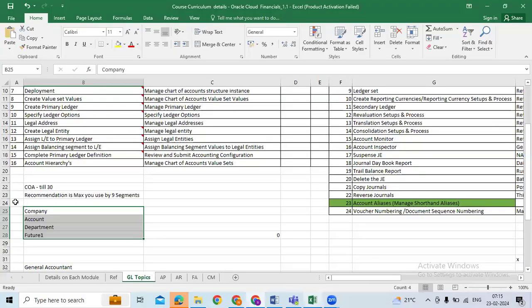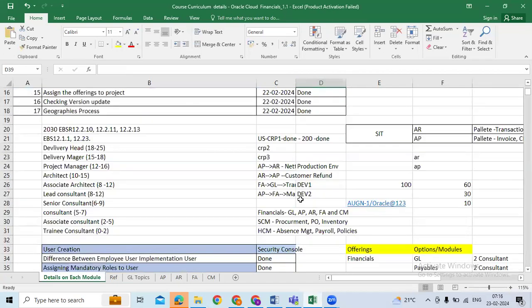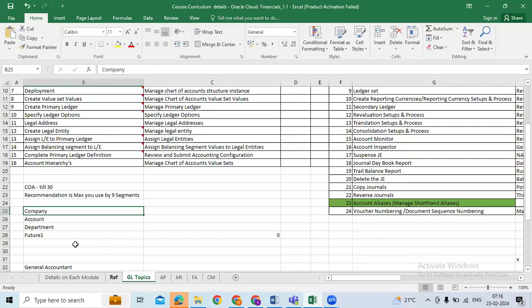We are following one naming convention. We are using AUG. Follow the same.